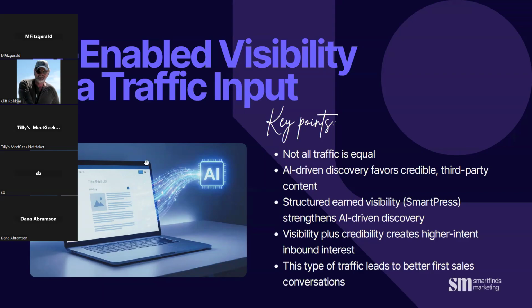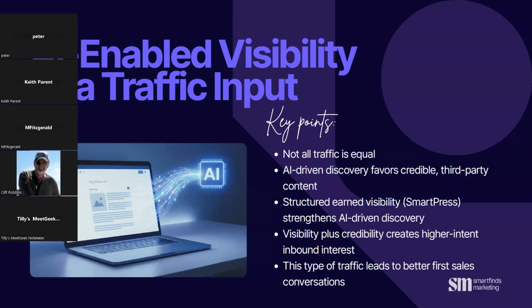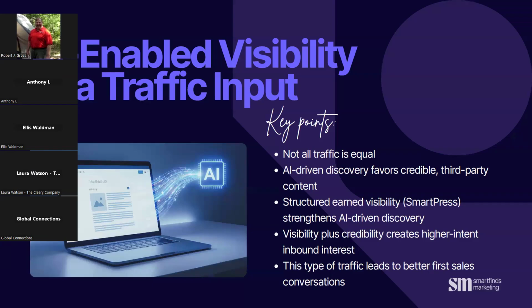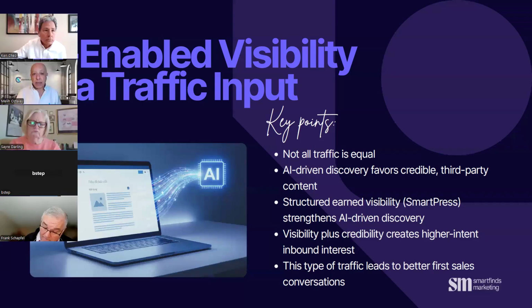And so it's not just about what's in your website, but also where, and it's not just what's about you outside of your website, but where your information resides. So just on social media is not going to do the trick anymore, at least not for AI. And you need to be able to use structured and earned visibility to generate that credibility that AI is looking for. And this is a huge shift from where we were.